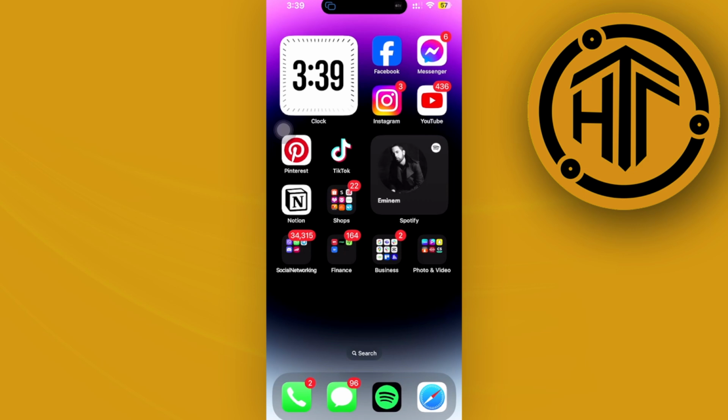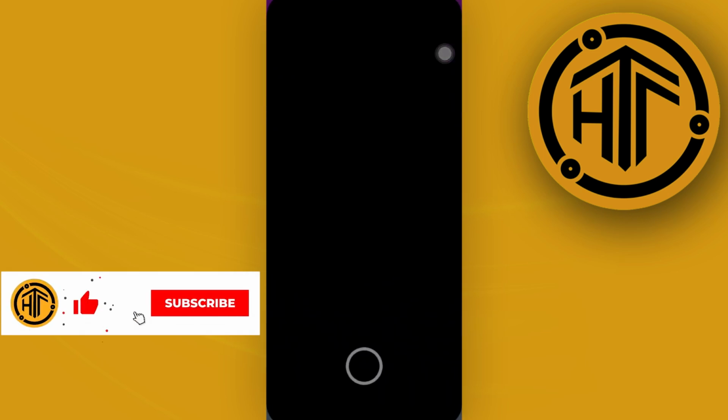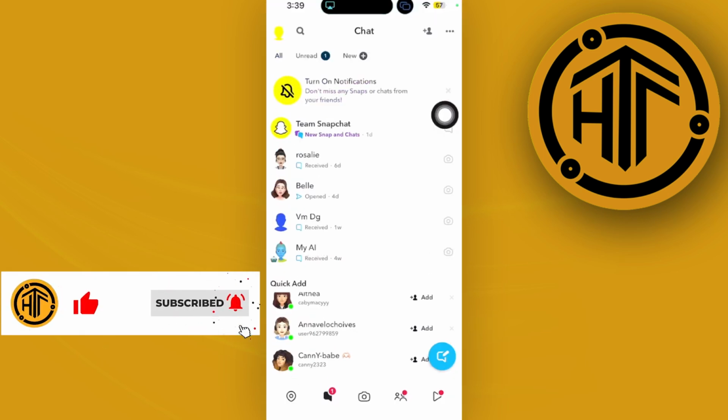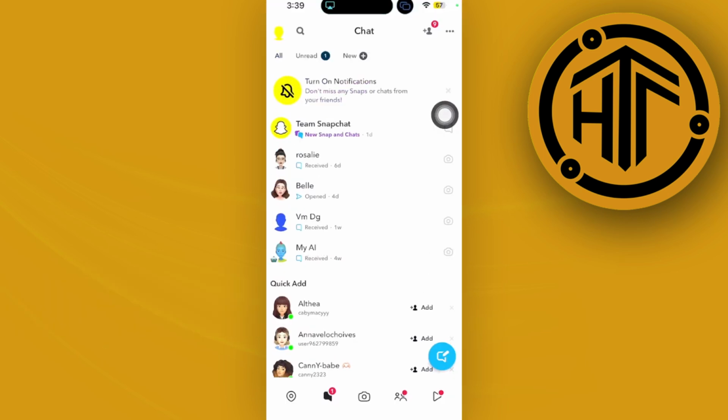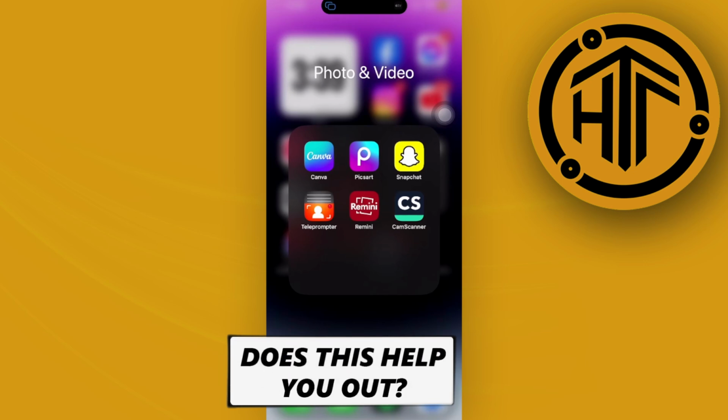Hey guys, today let's learn how to restore your streaks on Snapchat. So if you would like to restore your Snapchat streaks in the case that you have lost them, I don't really want to be the bearer of bad news in this video, guys, but once you're on Snapchat and your streaks are gone, there's actually no way for you to regain them, not unless you start again from ground zero. Essentially, that is all for this video, and that is what you need to know.